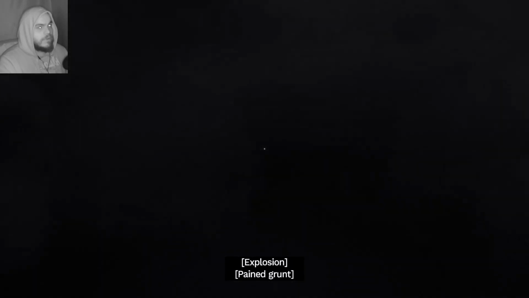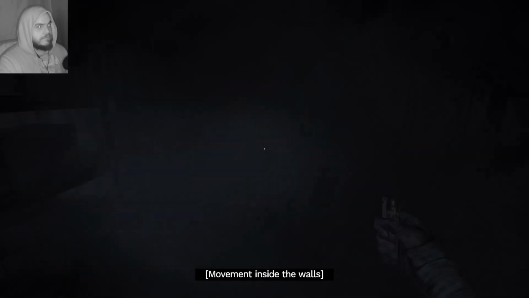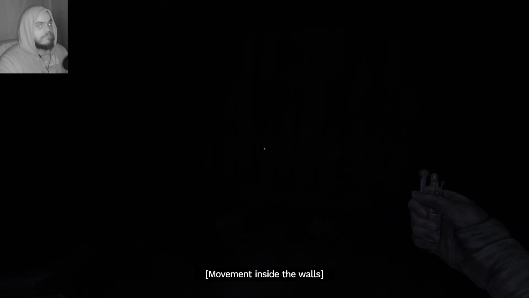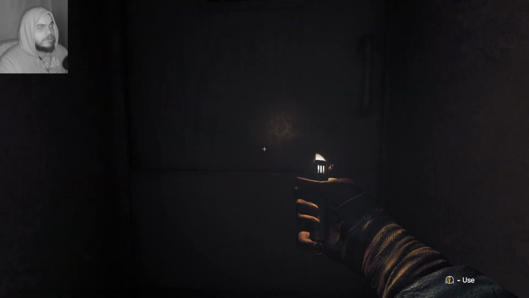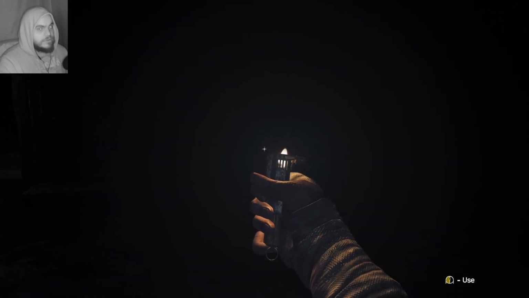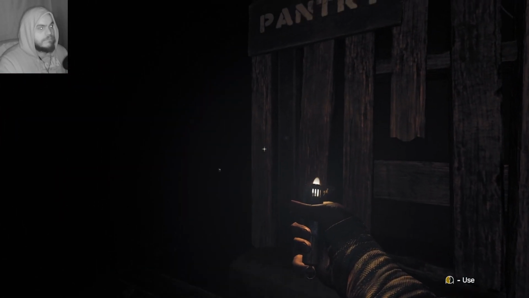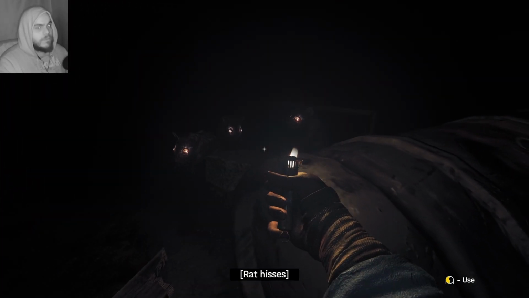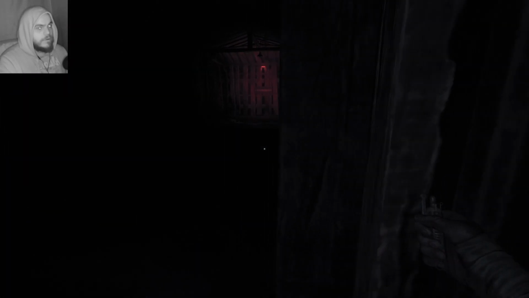Dog tag. Let's go check it out. Alright, we'll check it out when we can. That's fine. The door to the break room is closed. Foreman's quarters. Rats in there. I really don't want to mess with that.